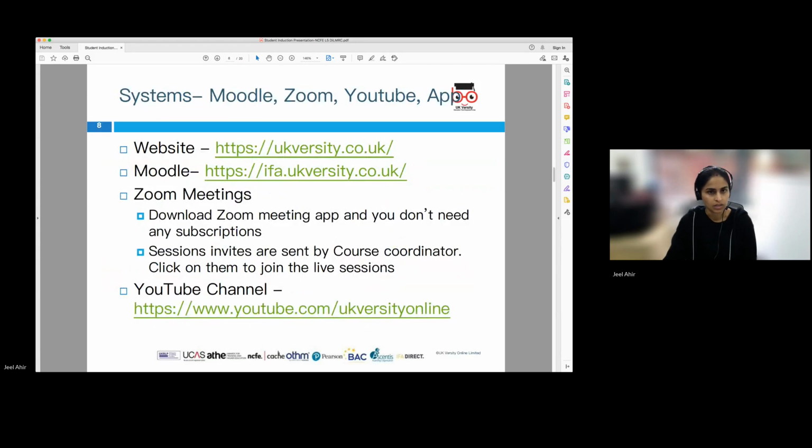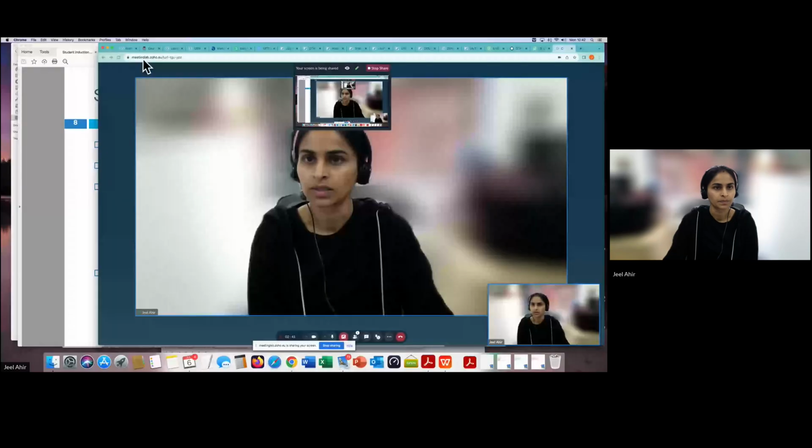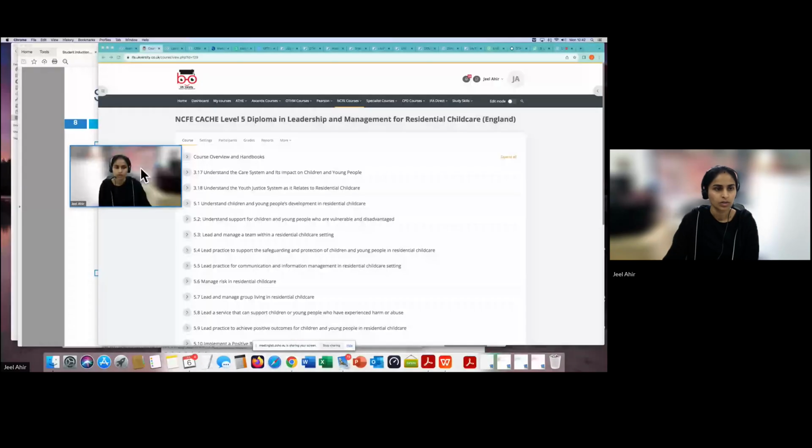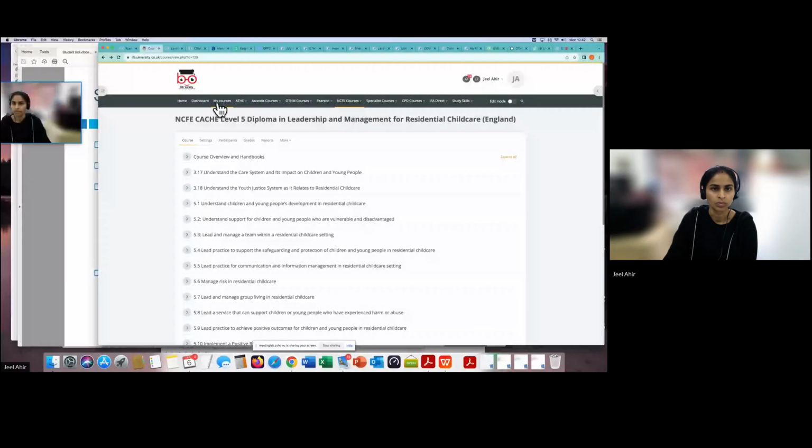Now, you must have received Moodle login details from us via email. So in that email, you must have received your username and password to log in to your Moodle. And once you log in, let me show you the Moodle page. In your email, you are going to get a link for the login page of your Moodle. You have to use the username and password provided in your email. By using that, you can enter into your Moodle.